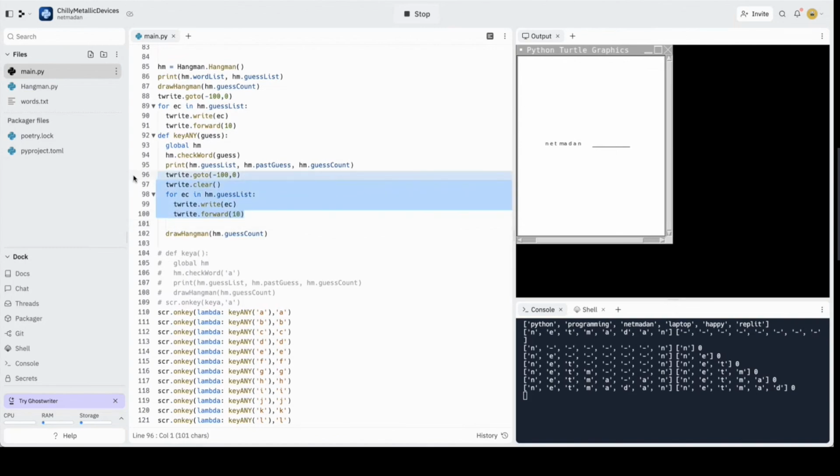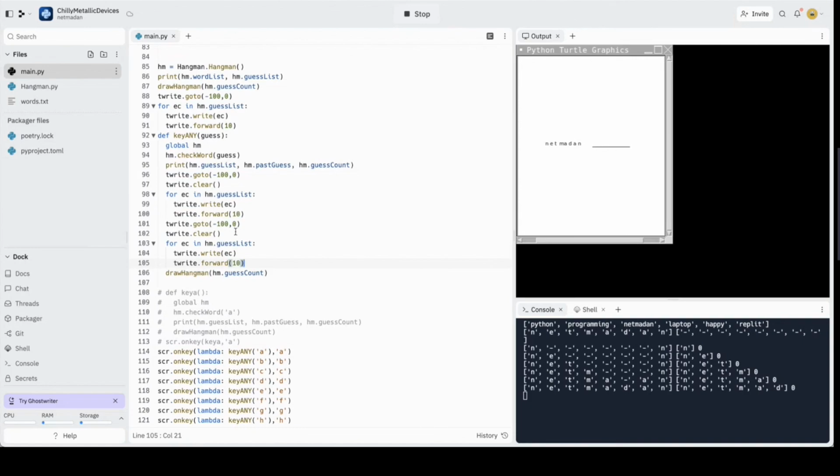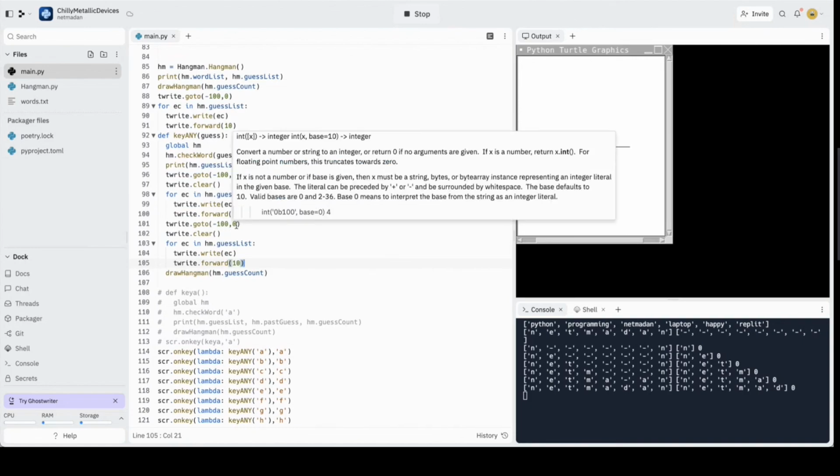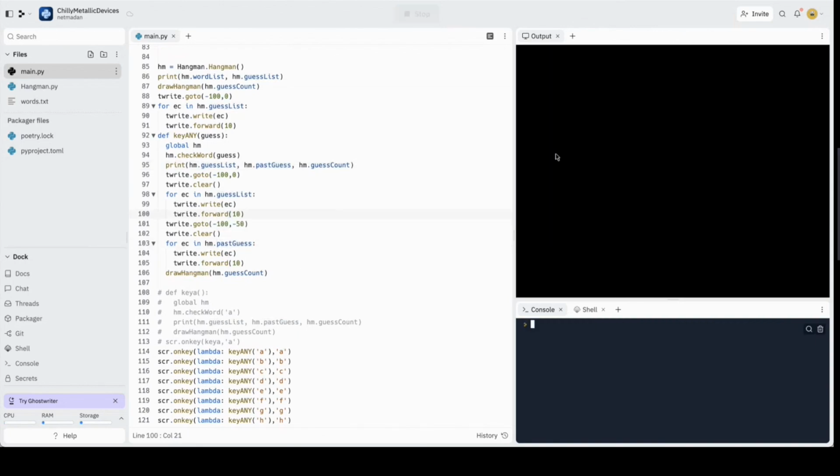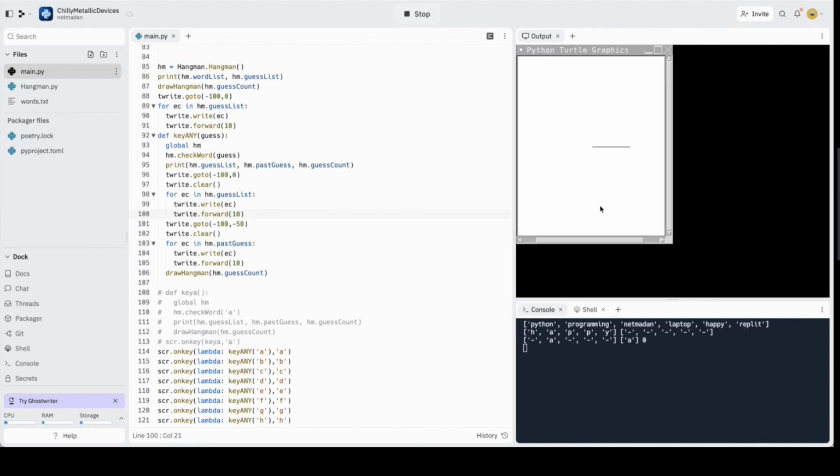So let's copy this whole thing and put it again here, and let's move this a little bit down and just change this to past guesses. So that way any guess that I make will also be visible. I cannot clear twice.